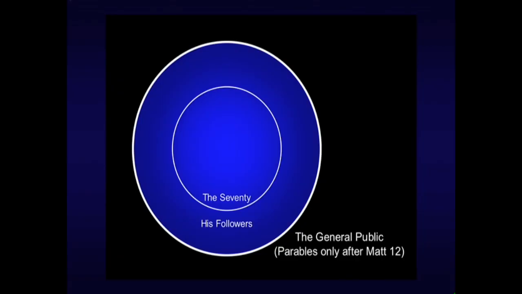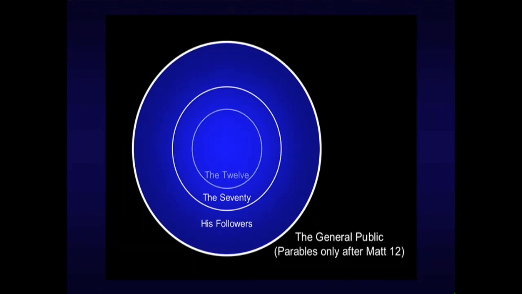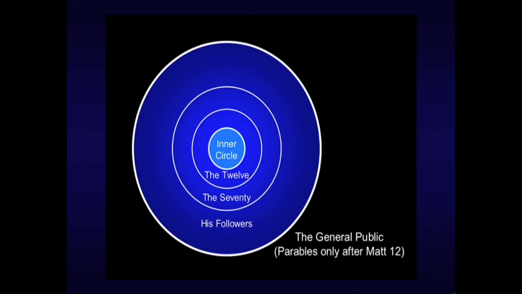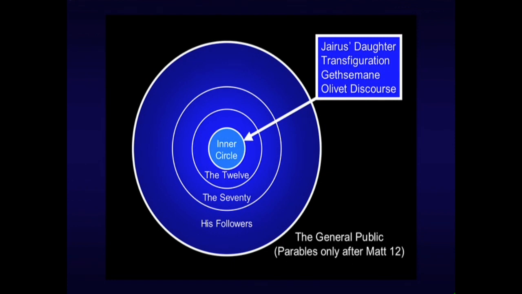If you take everyone who's his follower, that's represented by a large circle. When you get to Matthew 12, from that point on he'll only speak to the general public in parables — we'll cover the reasons in Matthew 12. Within his followers, there are the 70 known as the Seventy. Within those is the group called the Twelve — most of us think of the disciples as the Twelve. But within the Twelve there's an inner circle. They were the ones present at the raising of Jairus' daughter, at the transfiguration, and in Gethsemane. Those three plus Andrew were present at the Olivet Discourse.